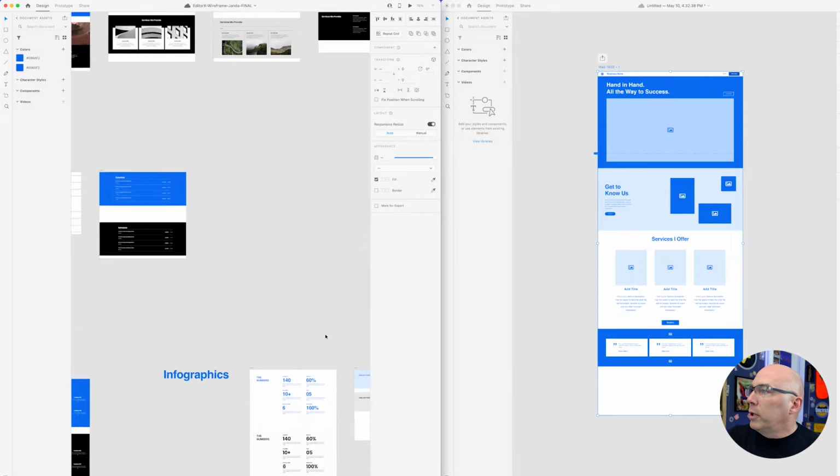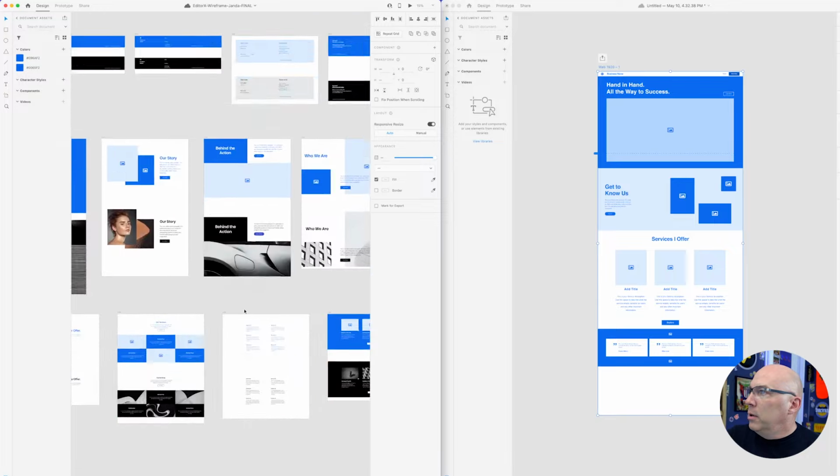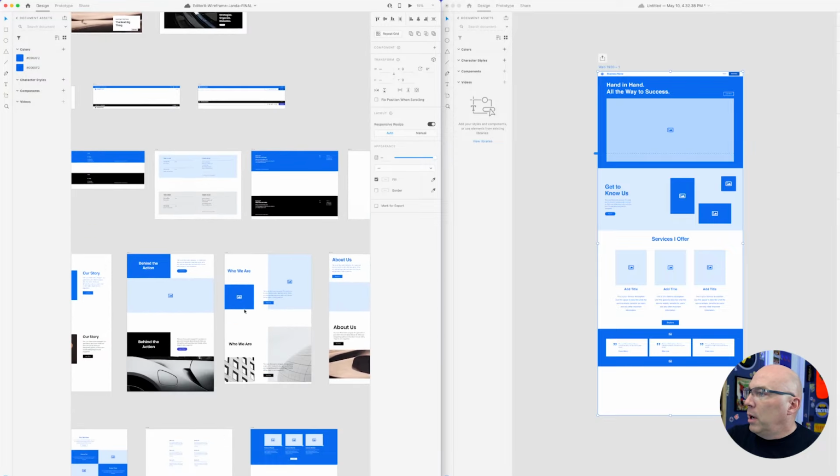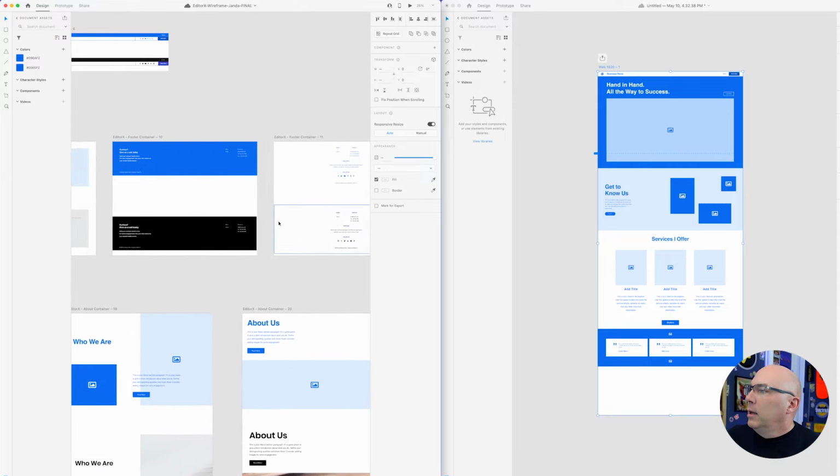So I'm going to go back over here to my footers and grab the footer that I like. Let's say we like this footer right here. Just a nice black dark footer. I can change any colors. I can change the design style.